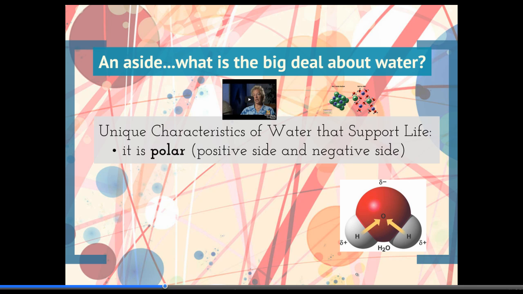Now, when water molecules line up next to each other, if we add another one, the oxygen of another one is going to line up right here, right here, and then the hydrogens are going to line up here. That's because the negative is going to be attracted to the positive. And that weak attraction between different water molecules is what we call hydrogen bonding. It's not a sharing of electrons. It's a weak attraction between different water molecules. And it's that weak attraction, those hydrogen bonds, that do all kinds of interesting things for life.